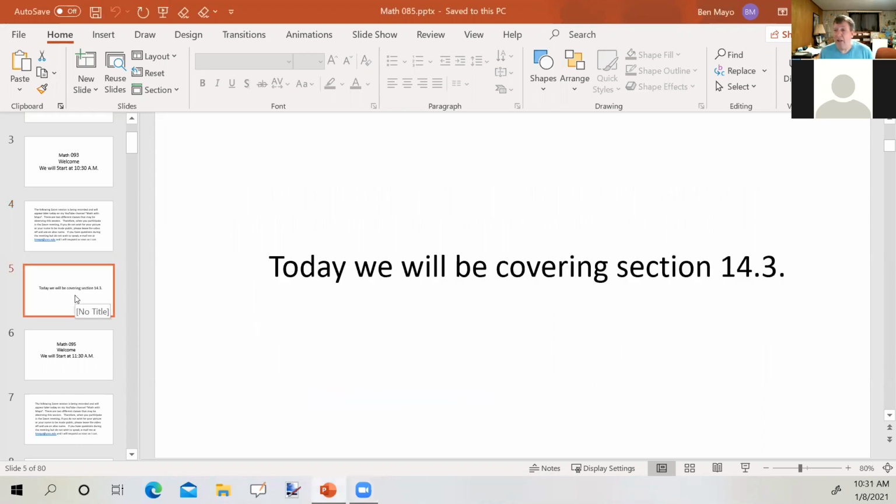So today, after we answer any questions you might have from section 14.2, we're going to go on and finish up the material that will be covered on this next test. We're going to look at section 14.3. Please make note that your homework over the weekend not only includes 14.3, but also a test review set of material in WebAssign. Then Monday, we will meet and have review for the test.